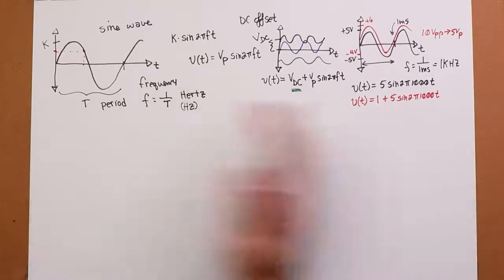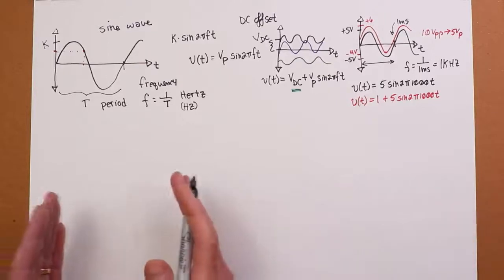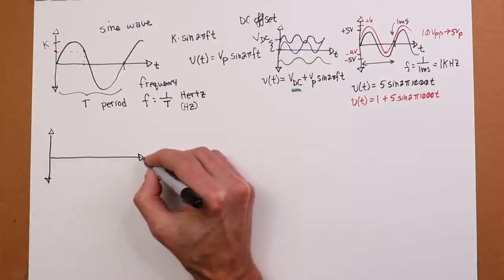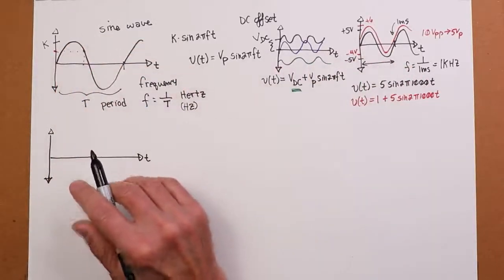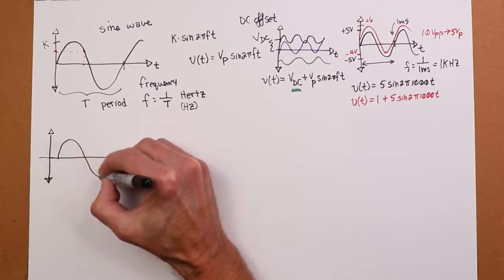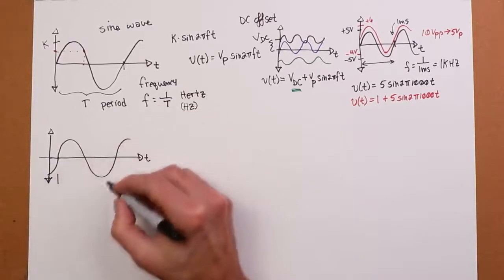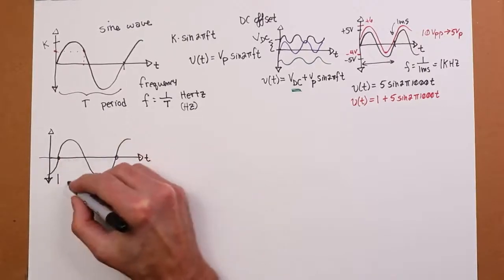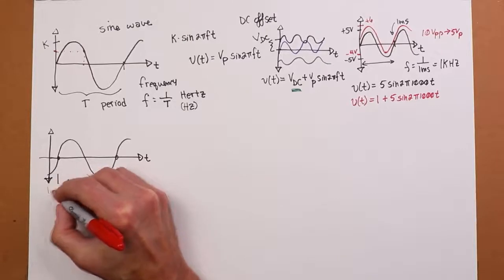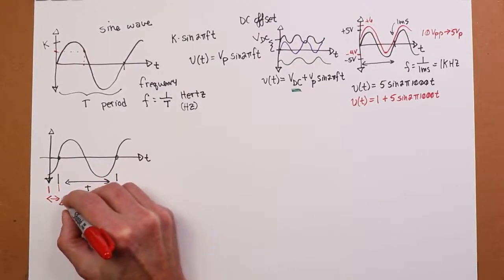Other things that can happen. You can have a time shift, a left-right shift as well as an up-down shift. This is particularly important when we have multiple waves because I want to know how one wave is in time compared to another one. Instead of starting my sine wave at 0, I'm going to push it along the axis a little bit. T, the period, is still the time between these 0 crossings. However, we have a new thing going on here, and that is this displacement. You could call that like a little delta T, a little change in time.